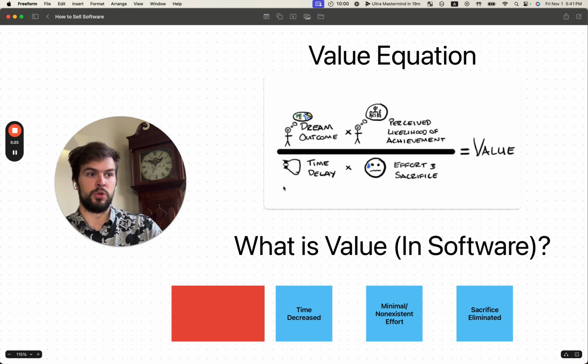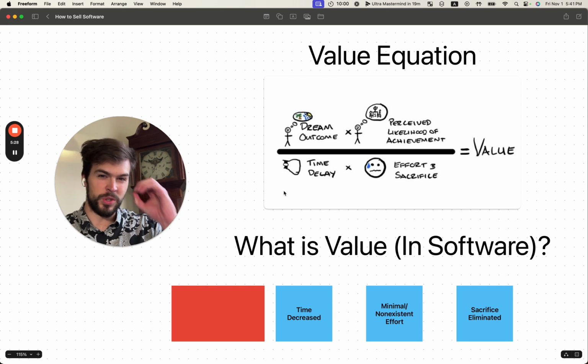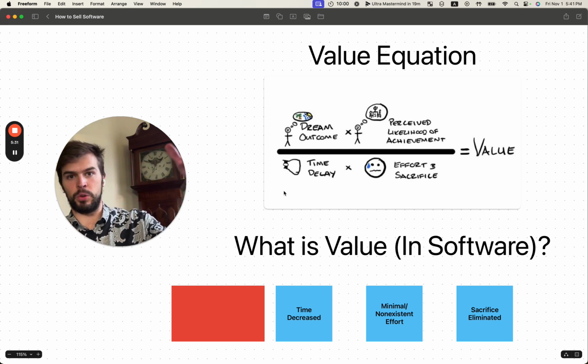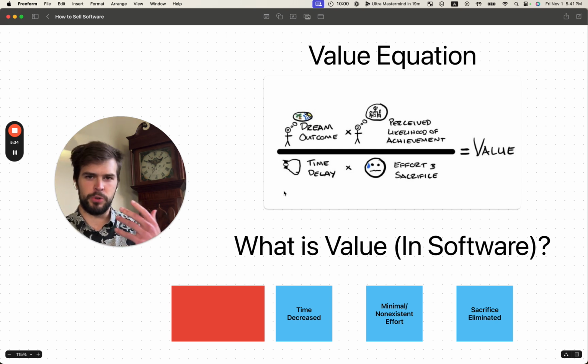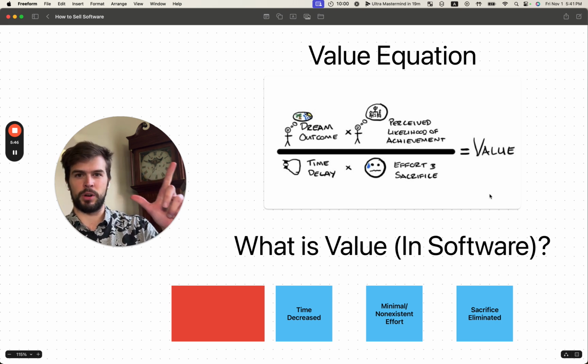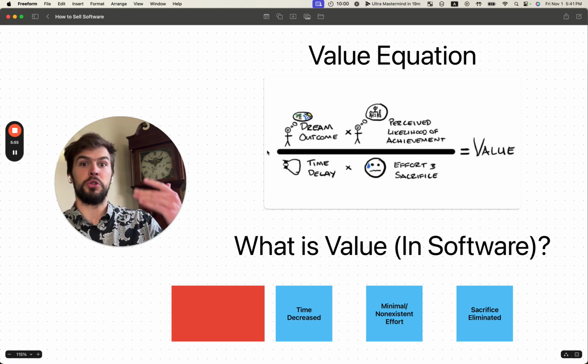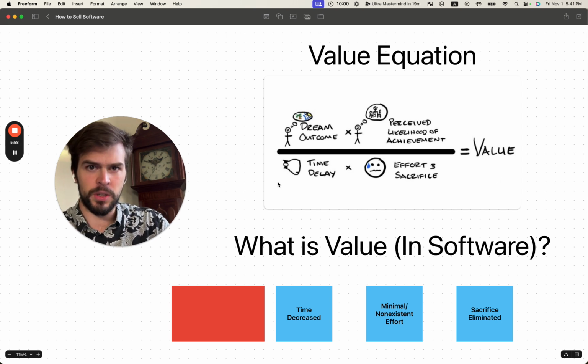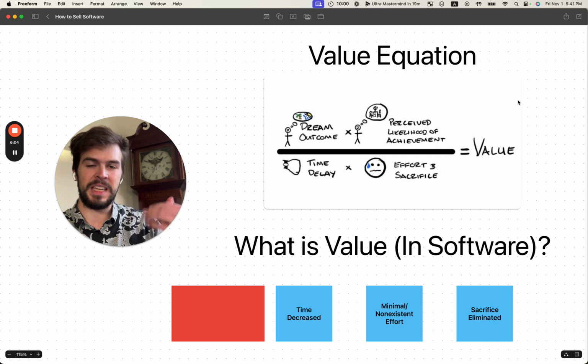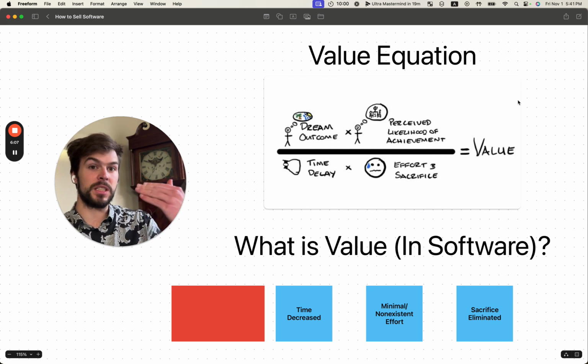It is going to drive this bottom part of the equation to zero, which increases the value. And every software that you use, I would say, is driving this bottom piece to zero. Your ability to text message friends. Email, the introduction of email, electronic mail, drove what was normally a very long process of, I'm going to write you a letter and send it in the mail and hope that you get it. It drove that communication time down to zero. It's now instantaneous, which was valuable. Increasing rate of communication was incredibly, and is incredibly, valuable.